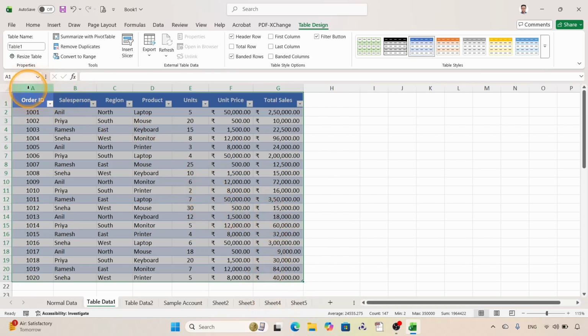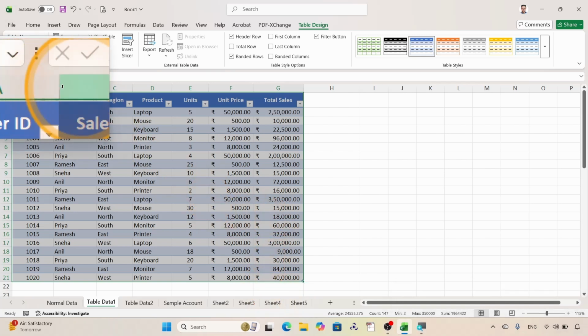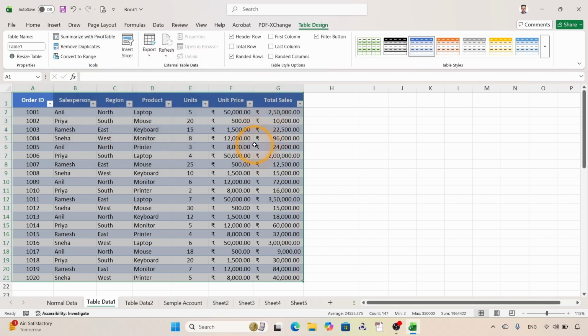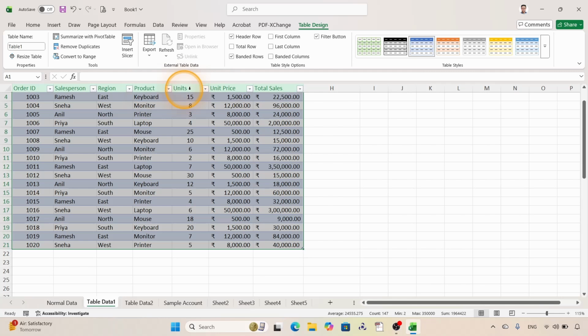Normally we know that the column headings are A, B, C, D. Suppose this is a large range and you scroll, then automatically the column header changes, and just like freezing, the header row is frozen and we can see the headings even though we scroll down.